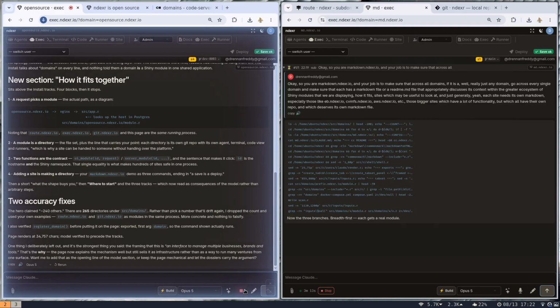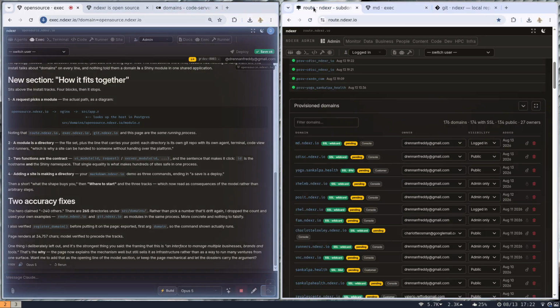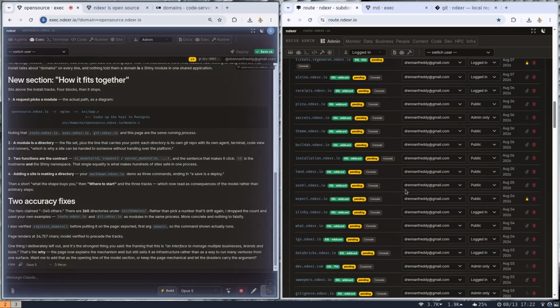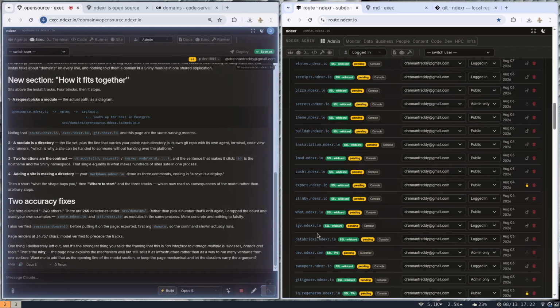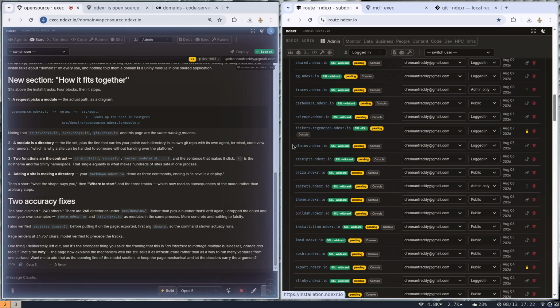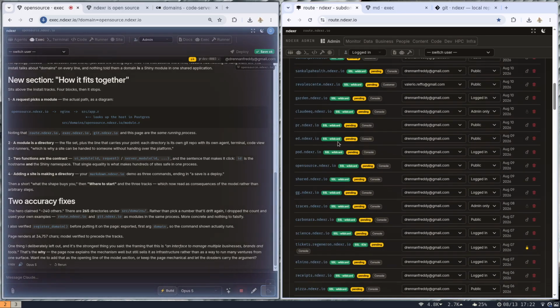Obviously there's costs.indexr.io, route. Every single page, everything that you see is one Shiny app. And every single module that you see gets updated in real time.